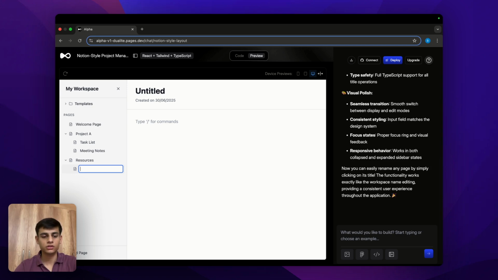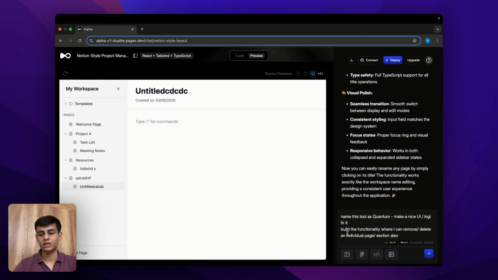So for resources, we can write anything. And as you see, the page is quite responsive. So let's give Alpha the next prompt.